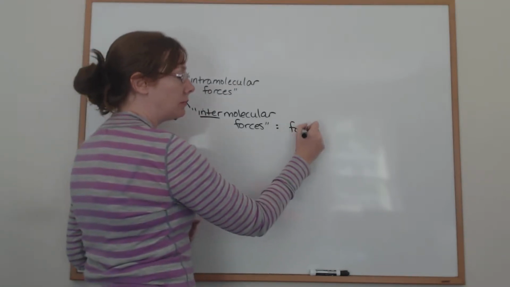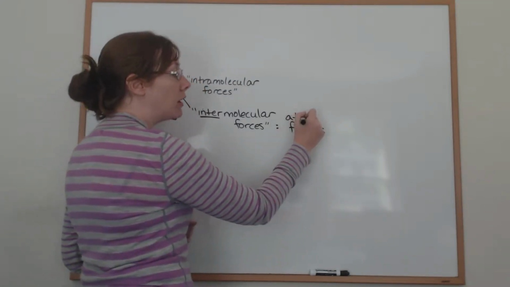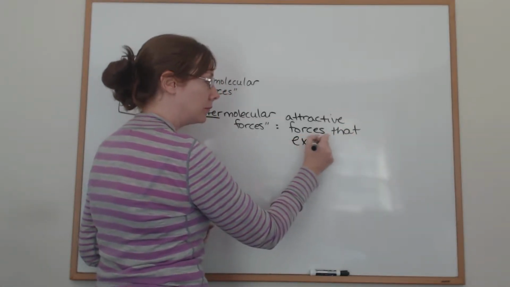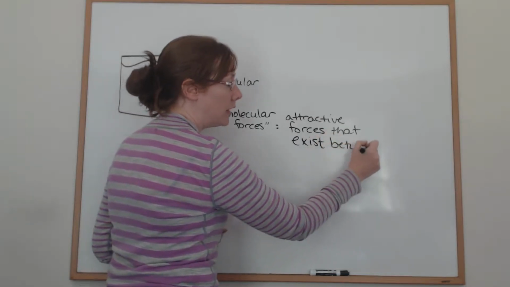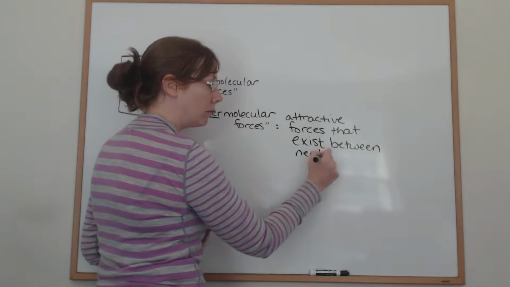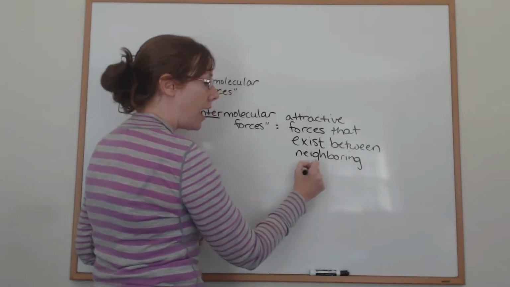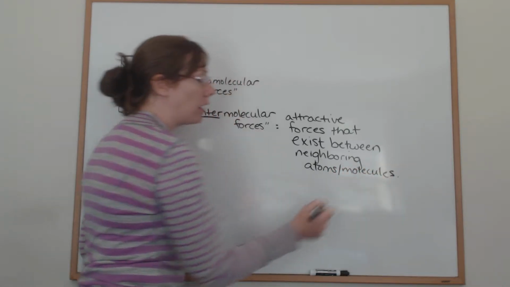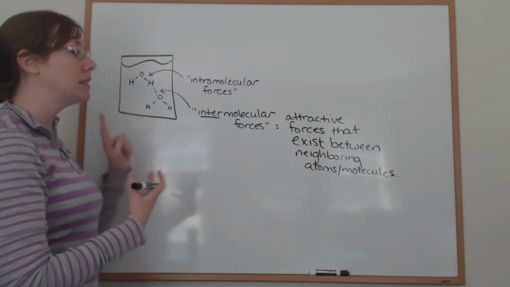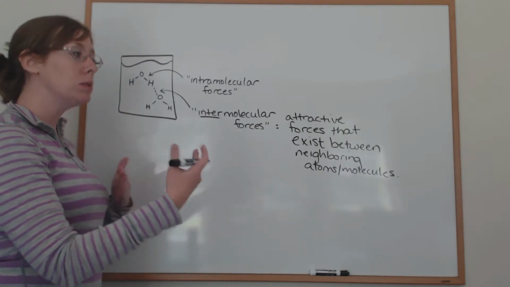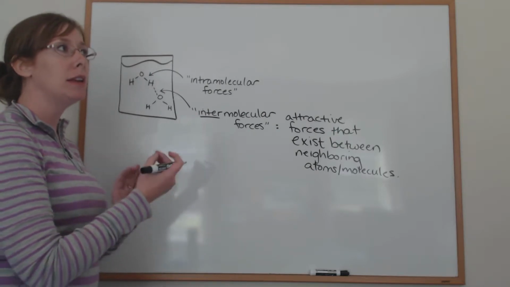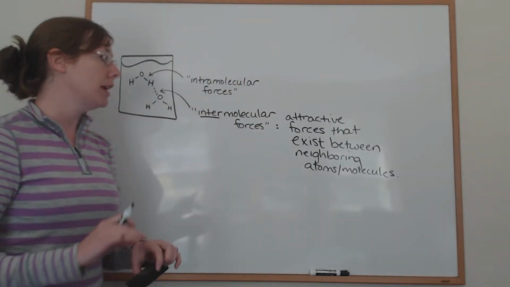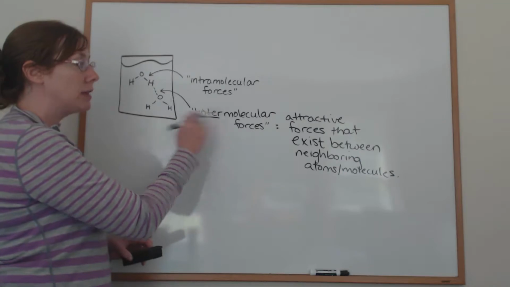These are the forces, and generally we are talking about attractive forces, that exist between neighboring atoms or molecules, just depending on what you're talking about. Here, we are talking about a sample of water, which of course would be molecules, but say you had a sample of helium gas, those would be the intermolecular forces existing between atoms, because helium is just existing as an atom. So that's just a brief introduction on what does intermolecular force even mean.